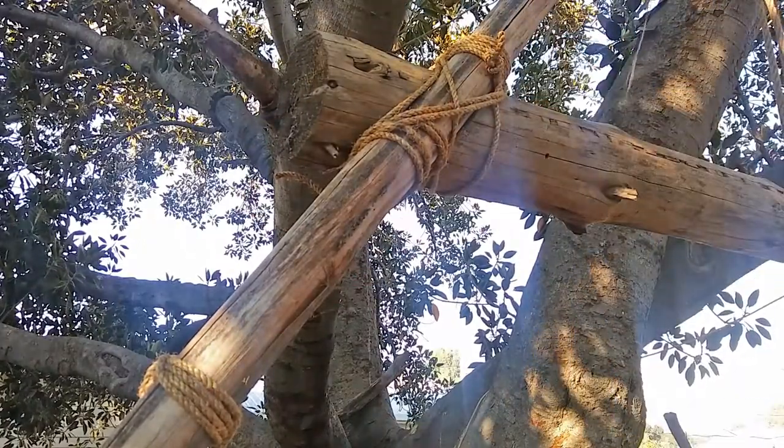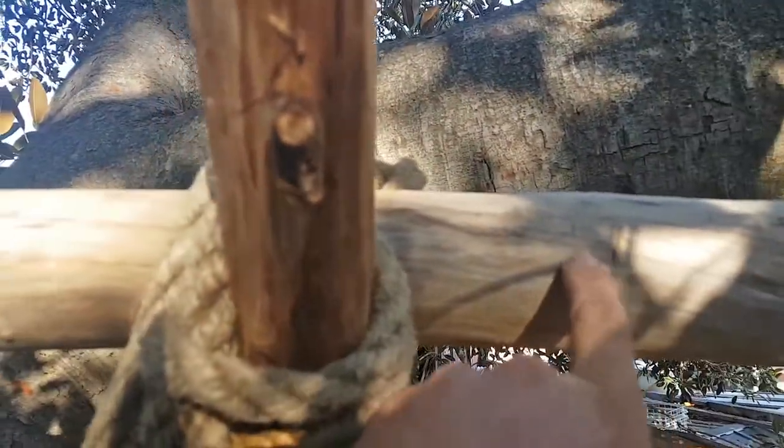Now I can take all the ropes down and all the supports down. I haven't actually tied the ridge beam to the crux frame so I probably should do that. Sorry if the phone's a little bit jittery but I'm on a frame and not entirely stable yet. I've got the first beam in place to support the loft in my workshop, and the loft is going to be given over to the kids as a cubby house.